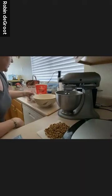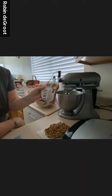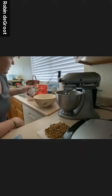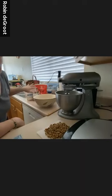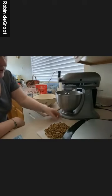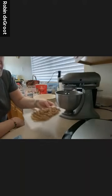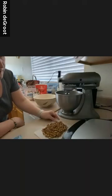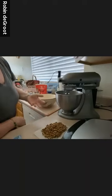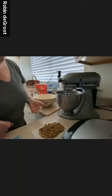So the chocolate chips I'm using are from Lily's, which I usually get at Whole Foods or Sprouts. And Lily's uses stevia to sweeten all their chocolate products. I'm thinking they're an awesome company. And the almonds, I didn't use almonds. I used pecans because I think there's a lot of almonds in this already. And I do like pecans, but some people put walnuts in their brownies or in banana bread.